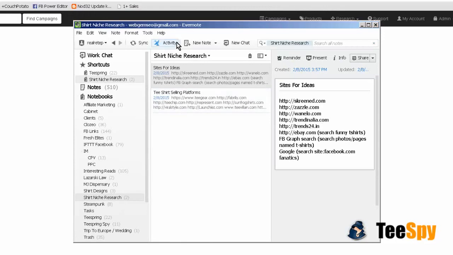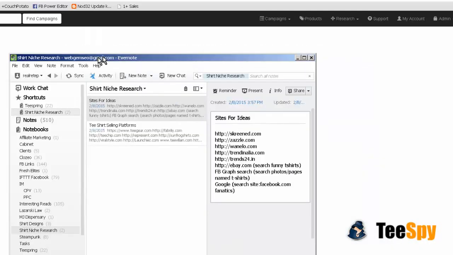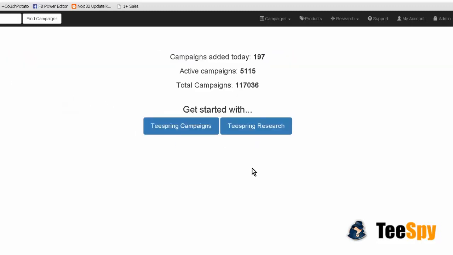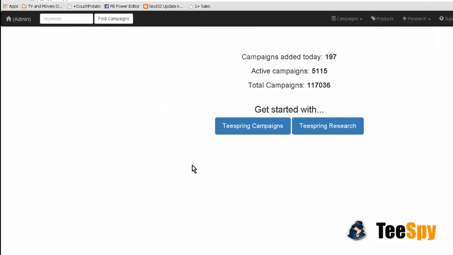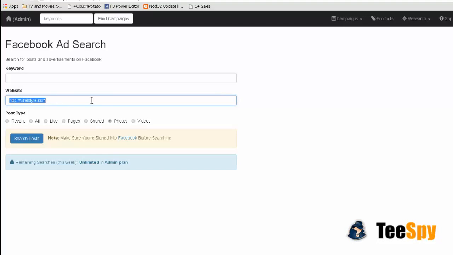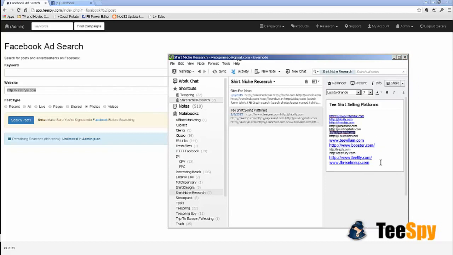And so the next thing that I'm going to do when I start looking for a niche or looking for something I want to do to get excited, to get interested, is I go to the tee selling platforms right here. I go here and I just start going through these, and I go over to TeeSpy. I go to the tool that will search just the website, right? Again, what I did is I just typed in ViralStyle.com from my notebook here, where I have all these tee platforms. Works for any tee platform, anywhere where somebody's posting a link to advertise anything. In fact, not even just t-shirts. So super powerful. And a great way to organize it.